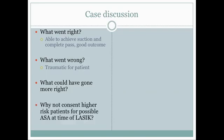Well, I started thinking about it, and I thought, it would have been so much nicer if at some point after the 3rd or 4th suction loss, when he really needed to take a break, I could just say to him, why don't we convert to advanced surface ablation? Why not consent these patients preoperatively for possible advanced surface ablation with the LASIK, if I know they have one of these known risk factors? At that time, they've already had Valium. I can't consent them. So this was something that changed in my practice.